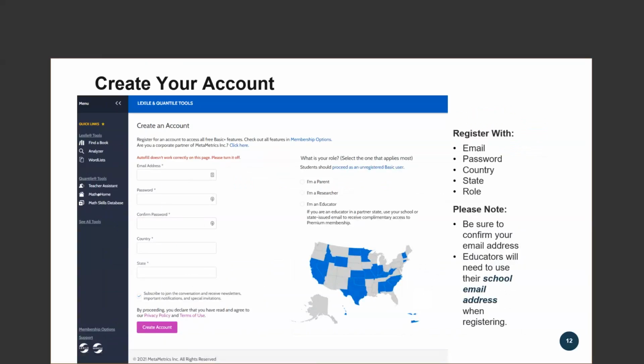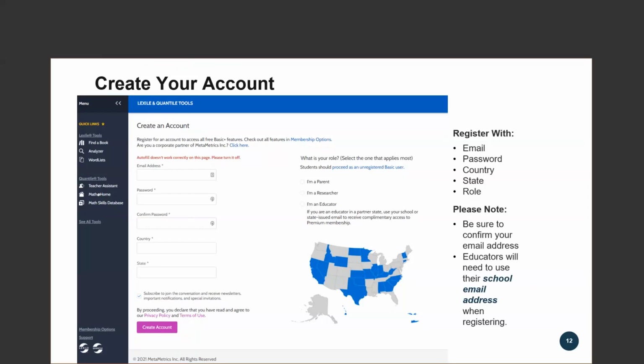And let me be abundantly clear at this moment. Please hear this next statement. When you register your account in the hub, please make sure to use your school email address, because that is how we validate that you are an educator in North Carolina. And that's how we save you that $17.99. If you try to register with a Gmail account or a Yahoo account or an AOL account, you'll get in just fine. But we can't validate you as a North Carolina educator. And so you won't have that full functionality, all the bells and whistles. So please be sure when you register your account, use your school email address.